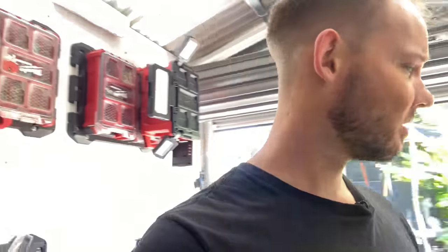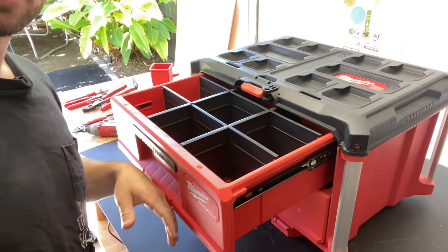You only get the one set, and that doesn't make sense to me - if I'm buying two drawers, you've got two drawers but only one set of dividers. I do question Milwaukee's thinking sometimes, but I did have a quick look and it looks like you can buy the dividers separately - I think they were about 20 pounds over in the UK. They haven't been released here in Australia from what I've seen. Hopefully they bring them out with the next batch of drawers. If I have to pay roughly $45 for some dividers, I think I might have to make my own.